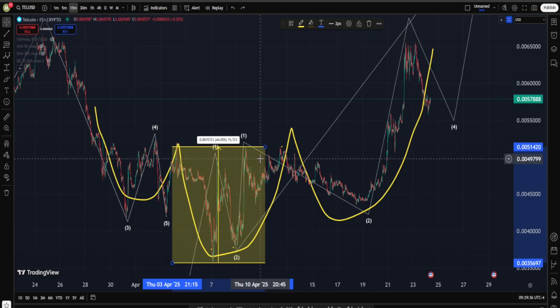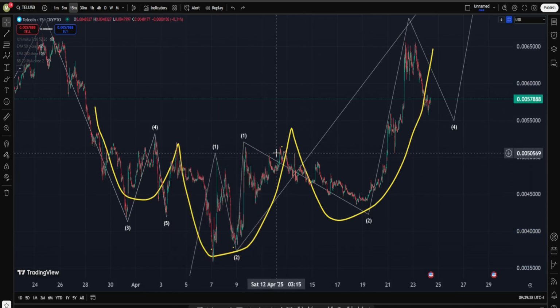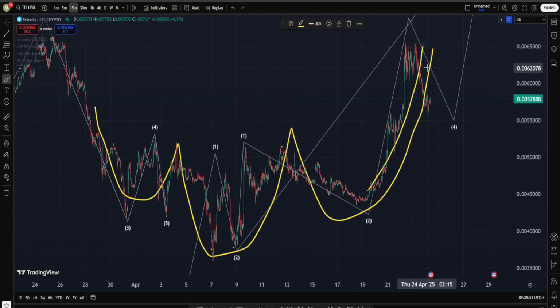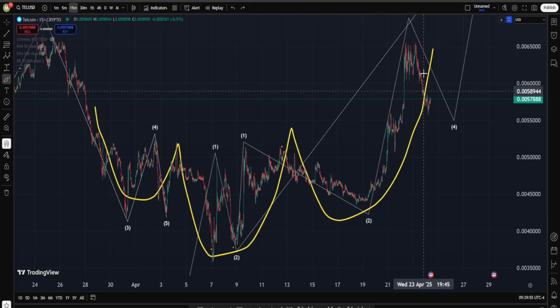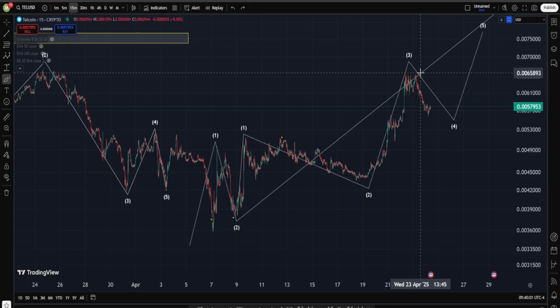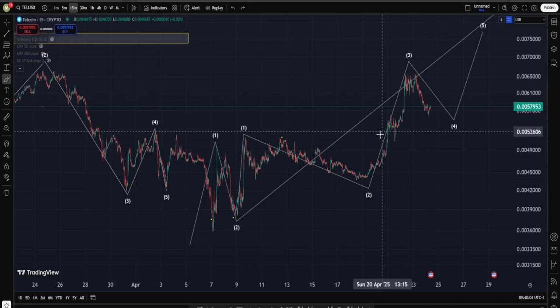You see, the point is this pattern itself. A head and shoulder usually happens at the end of a downtrend. So because we are having a beautiful head and shoulder structure in here and we went up, I would say at quite a bit of a rapid pace and reached our target, again, we can say maybe our final low in TL is actually in, and we can be bullish with a decent bit of confidence.